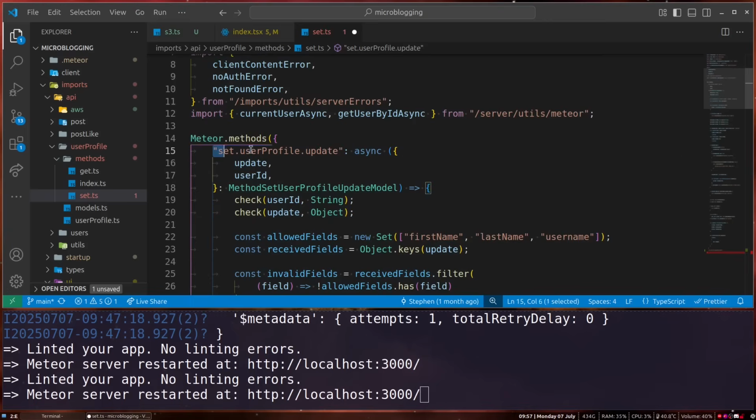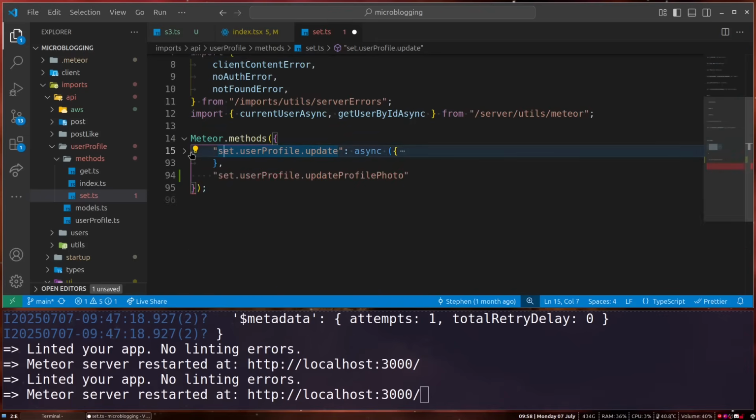The big issue is if you do this and one thing in here is wrong, then everyone and everything that calls this method right here is affected. Even if it has nothing related to that bug, you are still affected. Whereas with this right here, if this has a bug, then only the upload profile photo has a bug. Nothing else has a bug. So just something you might want to take into consideration, that maybe you want to split your things into smaller bits. It will take a little bit more effort whenever you want to implement something, but it's a lot safer than just specifying a global update.